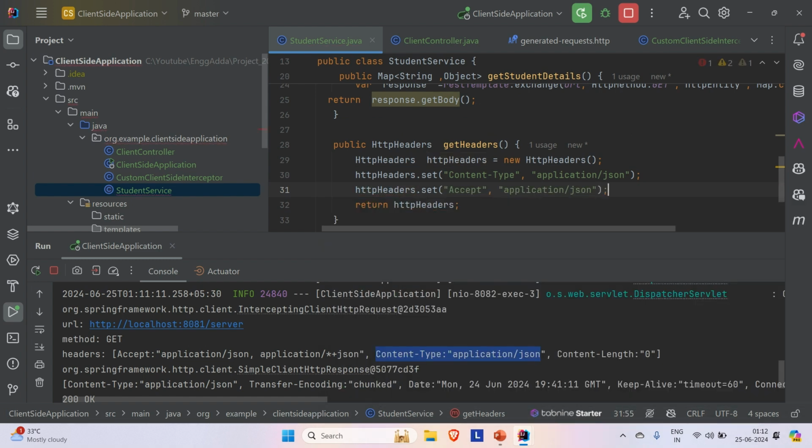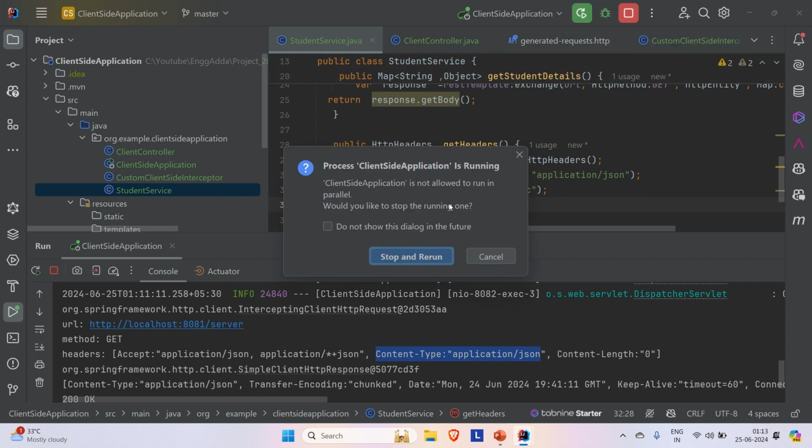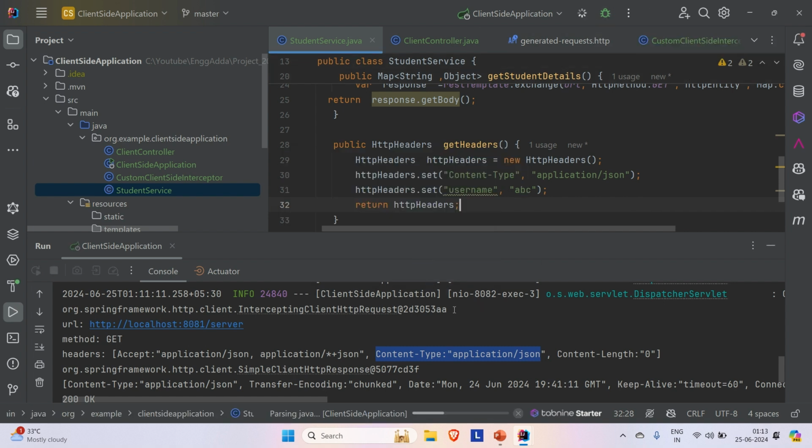So let me try to do that thing as well. So let's say set, let's say username, and I'm going to set the username as ABC. Okay, and run this application again and then try to hit this.